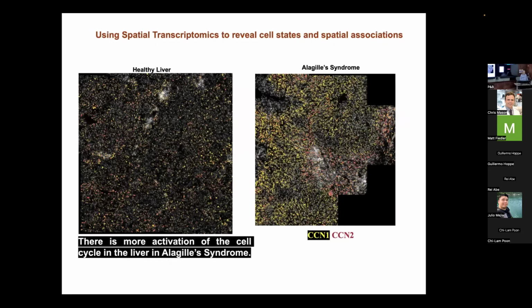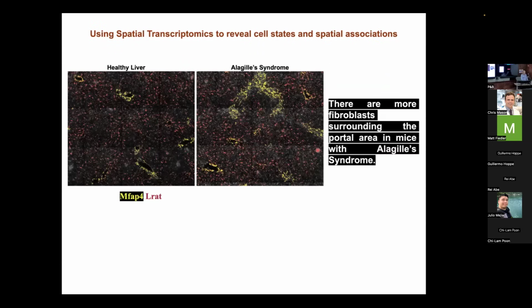Not unsurprisingly, there's more upregulation of cell cycle markers in the diseased liver, and it makes sense. The liver is essentially dying, and so the cells are trying to compensate for this lost mass. And we see a huge expansion of that niche I was describing earlier of these fibroblasts that we had discovered in this area. Because they have a defect, they can't help in this environment. They're there, they expand, they're responding to the injury, but because they have a mutation, they can't respond in the appropriate manner.